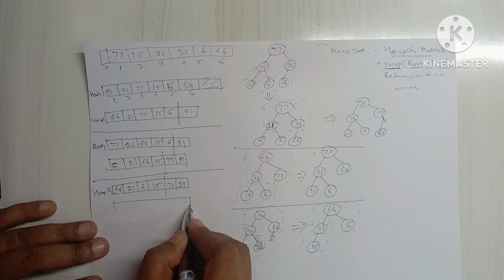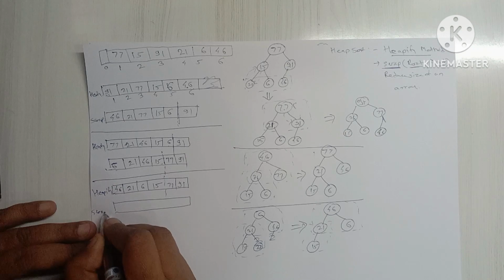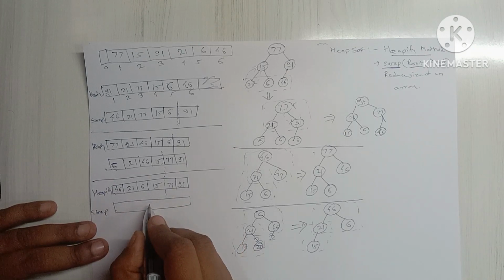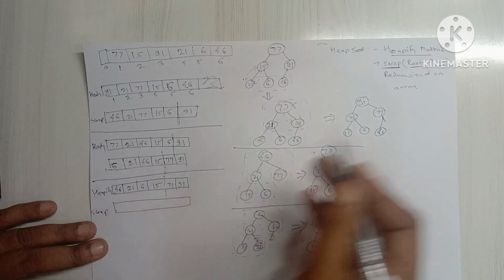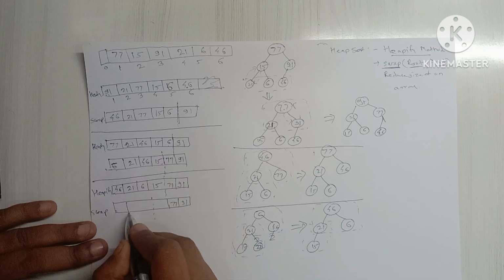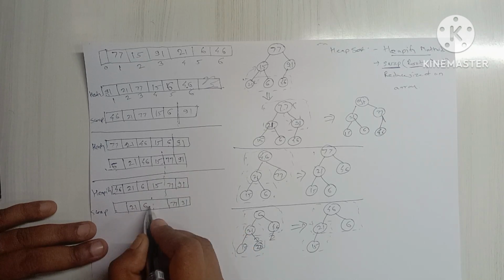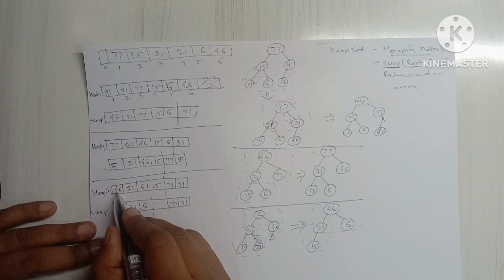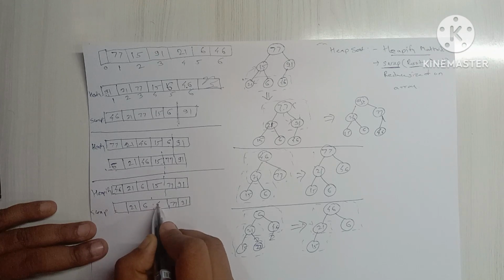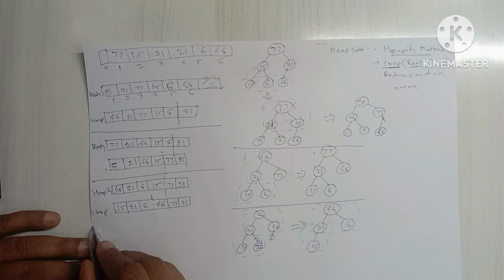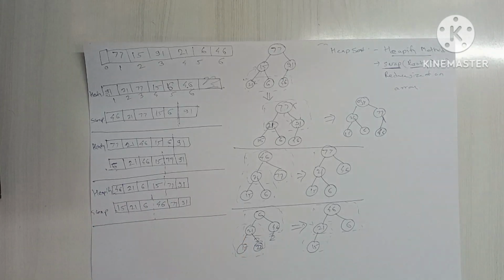Now next step we need to apply swap. Okay, swap process. Okay, so after applying swap process, this size will be reduced by 1. So here 77 as it is, 91 as it is, 21, 6 as it is. Just we need to swap this last element, that is 15, with the 46. Okay, so 46 will go here and 15 will go here. So in this way we can swap. This is the third step.